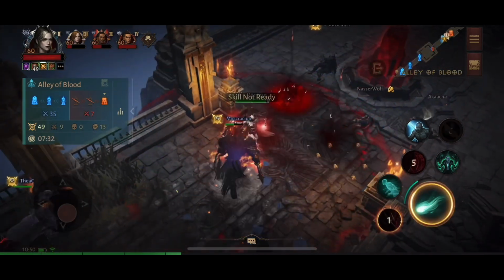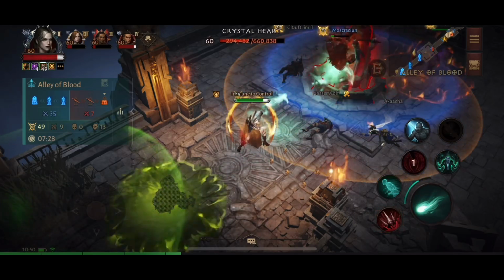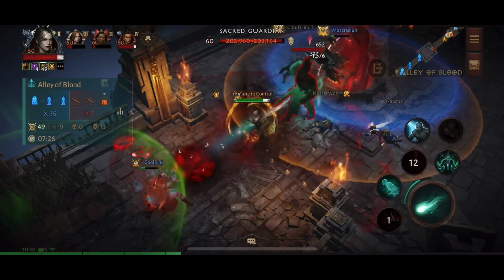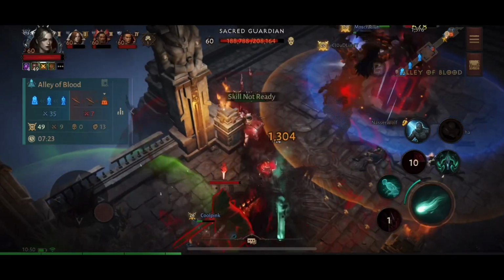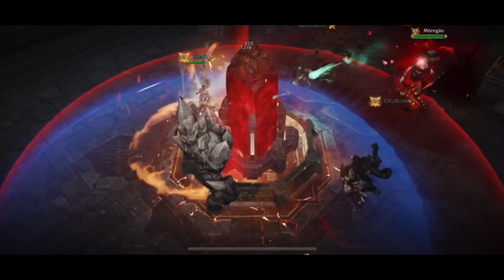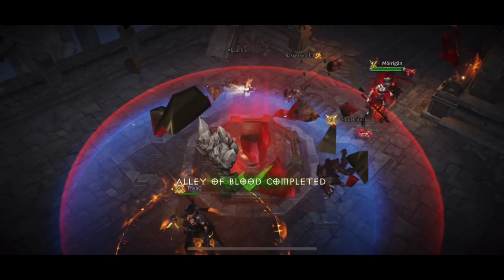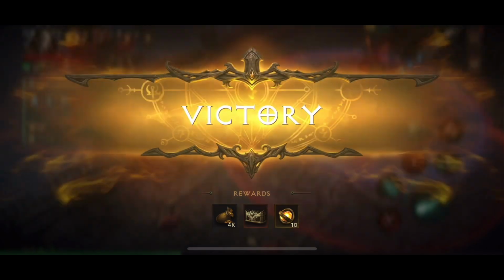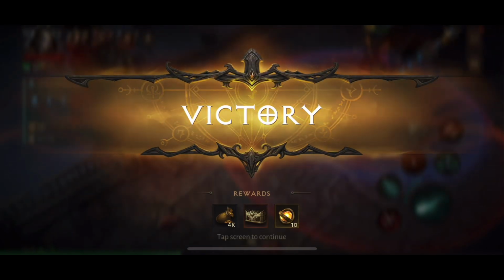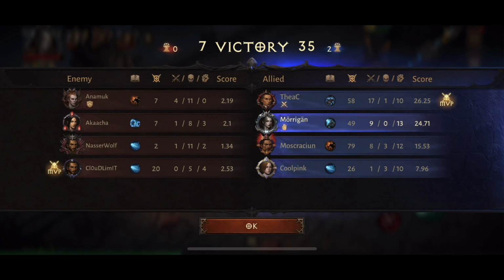So here my teammate is already at the Crystal Heart, and we're super close to winning this. You can see we're taking this down pretty quickly. They've just had another Guardian spawn. They're probably not going to get anywhere near our towers in time, and just like that, it was a victory for our team. So for my first Alley of Blood on Necromancer, I'm super happy with this result. I was an MVP for the match, which I'm super happy with.